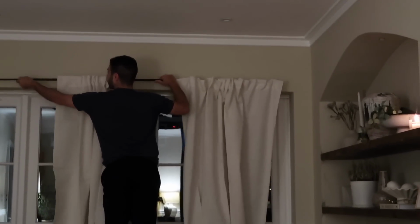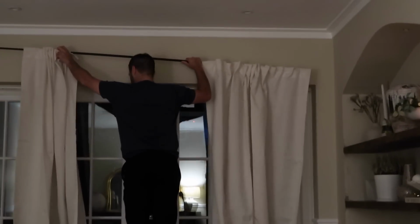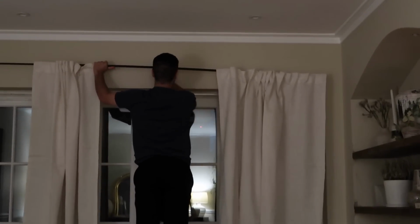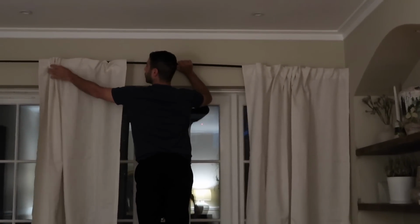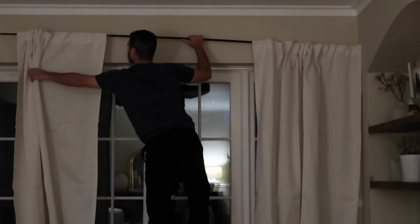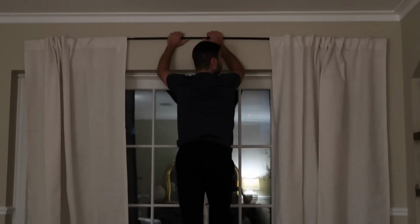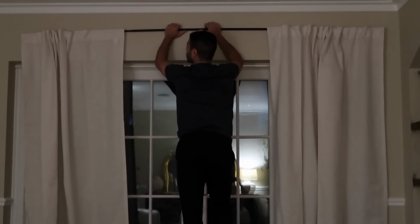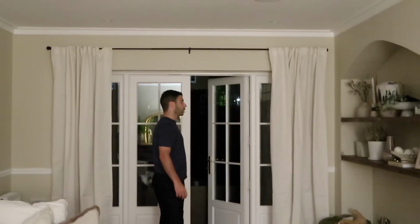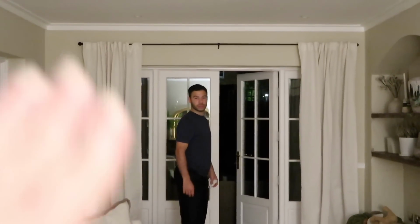Hold it up. It'll be good if the curtain drops perfectly on the floor, so like there, yeah. And that should be 30 or 40 centimetres, I believe, above the doors, which is kind of like the rule of thumb. Grab the tape measure. Fine, I think, there, because we're going to have the sheer ones underneath. Yeah, I think they look good. It's just weird that the doors are off centre, because I just feel like we need to fill this part here.